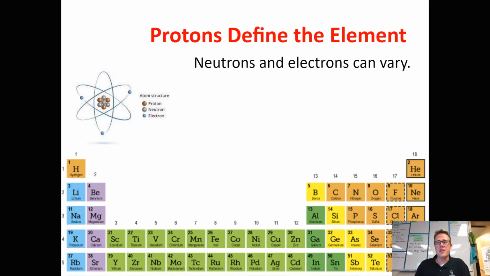At the top of your page, there's a couple of spots that we're going to fill in. The first thing we need to talk about is how important protons are. Protons define the element. In any kind of atom, you can have a different amount of neutrons or electrons. Those are important, but not nearly as important as the protons. Everything on the periodic table is organized around the proton. So the big number that's up there, that tells you how many protons. If you have an atom with 12 protons, you're talking about magnesium. It doesn't matter what the other things are, it's magnesium.